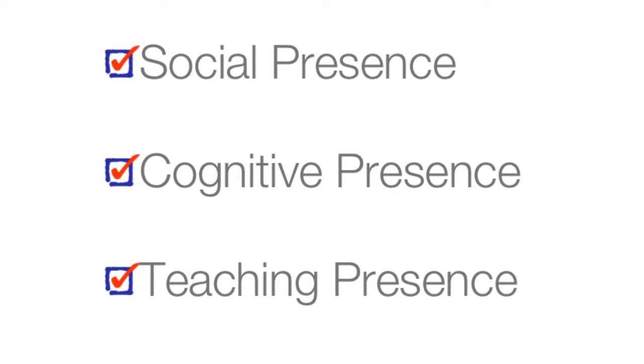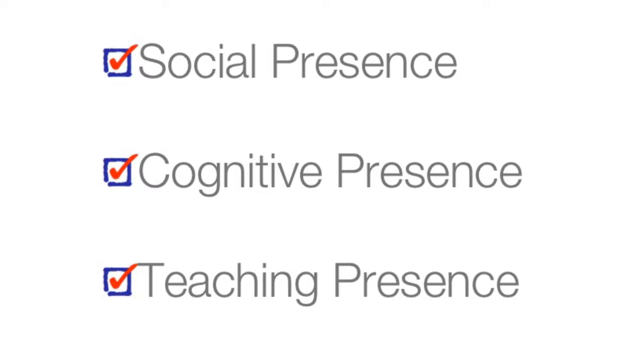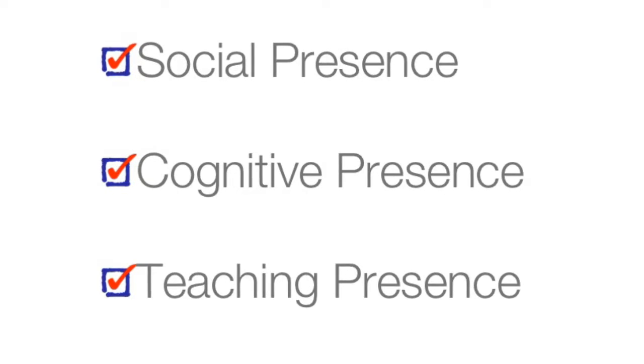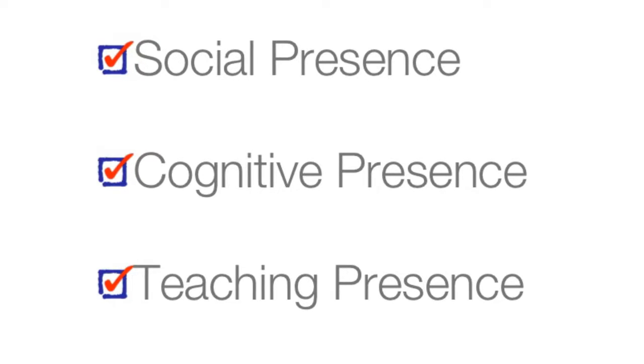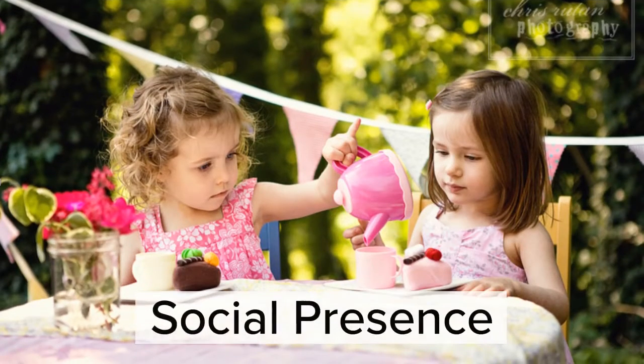Of course, we can't leave it there. We need to complicate this just a little bit. So I'm going to do that. I'm going to go into the types of presence that the literature has identified as important to have in an online course, and which will make your students perform better. Those three types of presence are social presence, cognitive presence, and teaching presence. So let's unpack each of those.